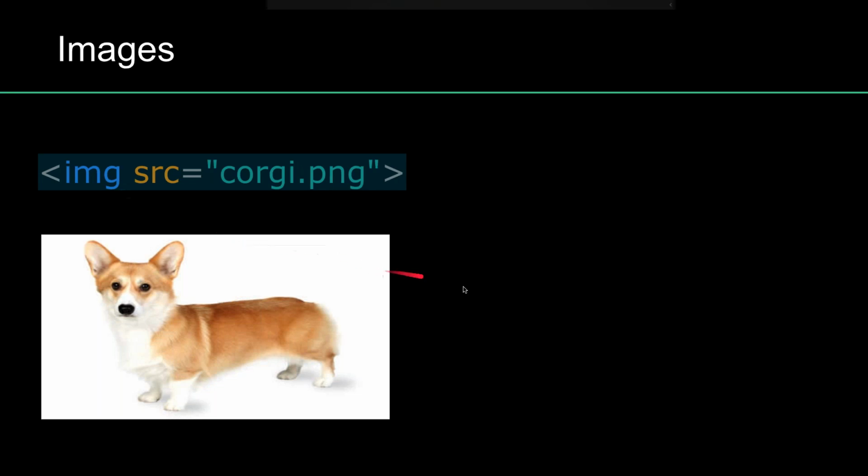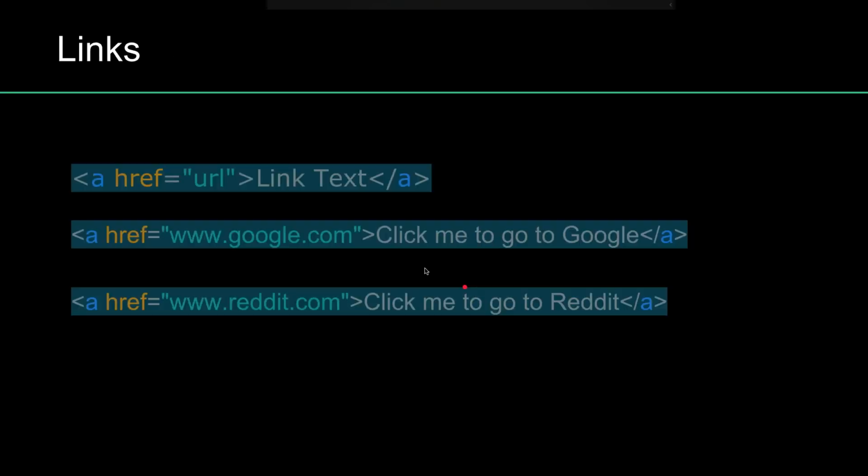Moving on. These are some links which I have given. Basically, if you need to get a link to go to Google, you will write href equal to google.com. If you need to go to Reddit, you will write href equal to reddit.com. So basically, anchor, href, URL, and the text. Whatever content you see here will be visible to the user, and this will be behind the scene.